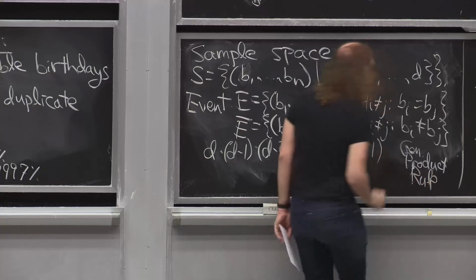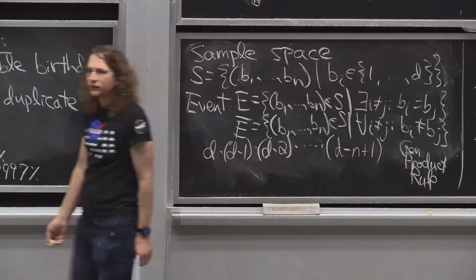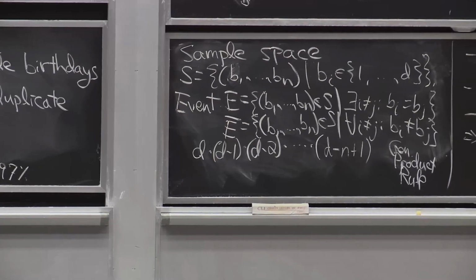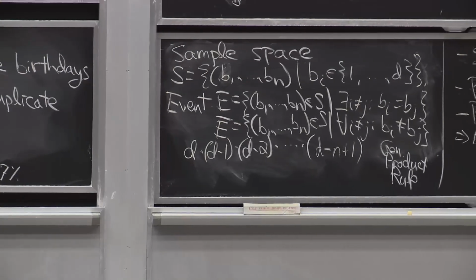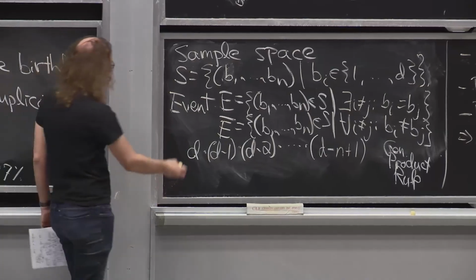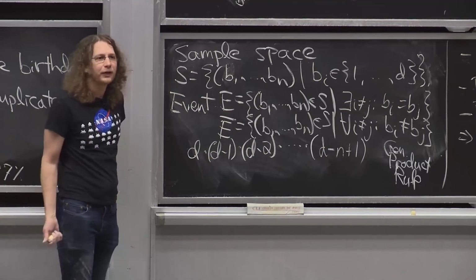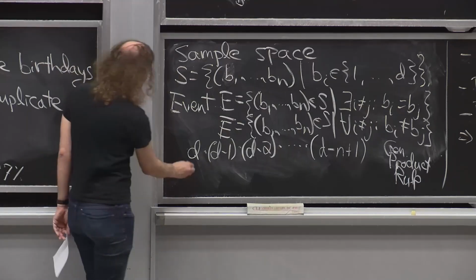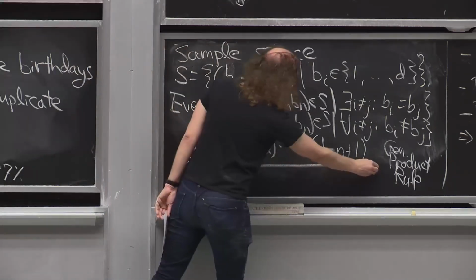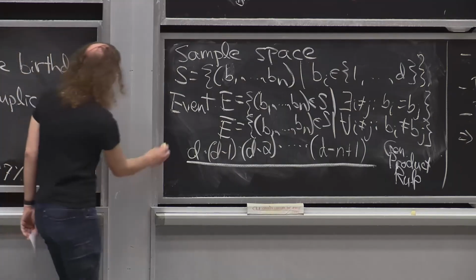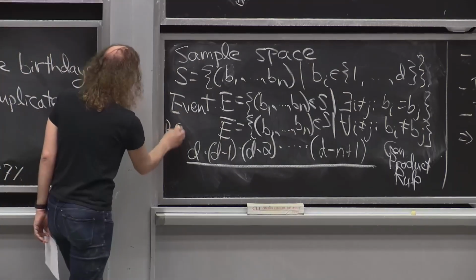This is the number of ways. And we're assuming that each tuple of birthdays is equally likely. This was our assumption. Everything is independent and uniform. So what we need to do is take the number of ways this happens and divide it by the entire size of the sample space. Divide it by the size of S. Okay, so I'm going to divide this by that, and this is going to give me the probability of E bar here.